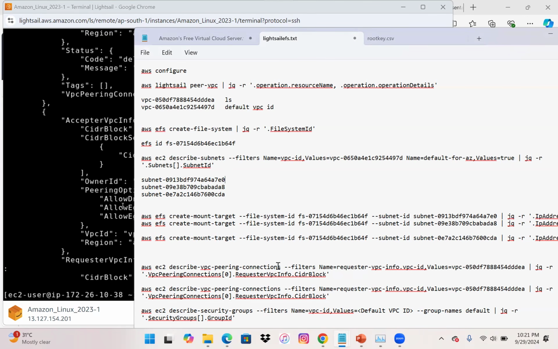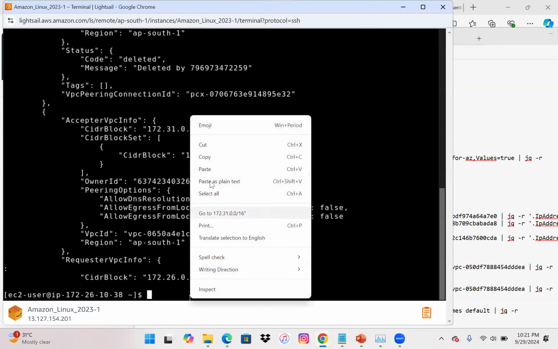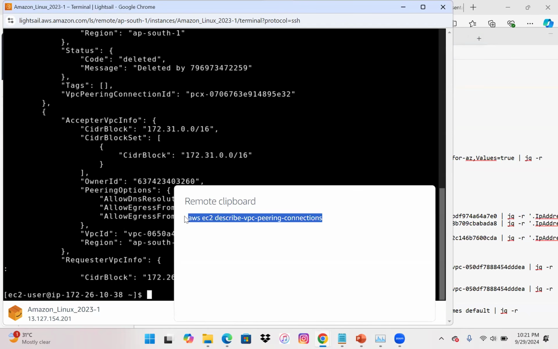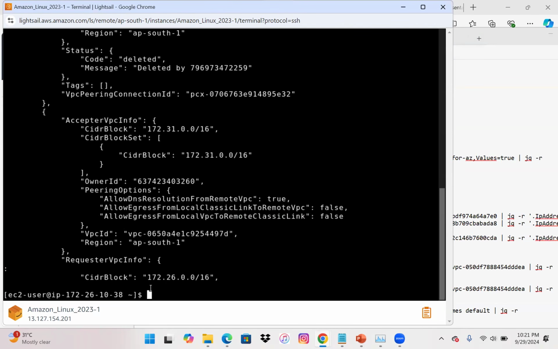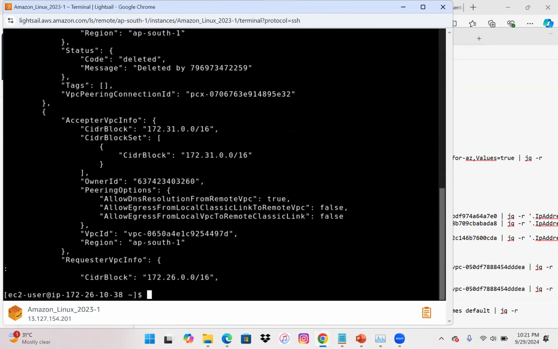If it is not showing you anything over here, if it is a null value, you can just check it here. Once you run this command, automatically you'll get it over here. There's something wrong with this. Anyways, it's responding.